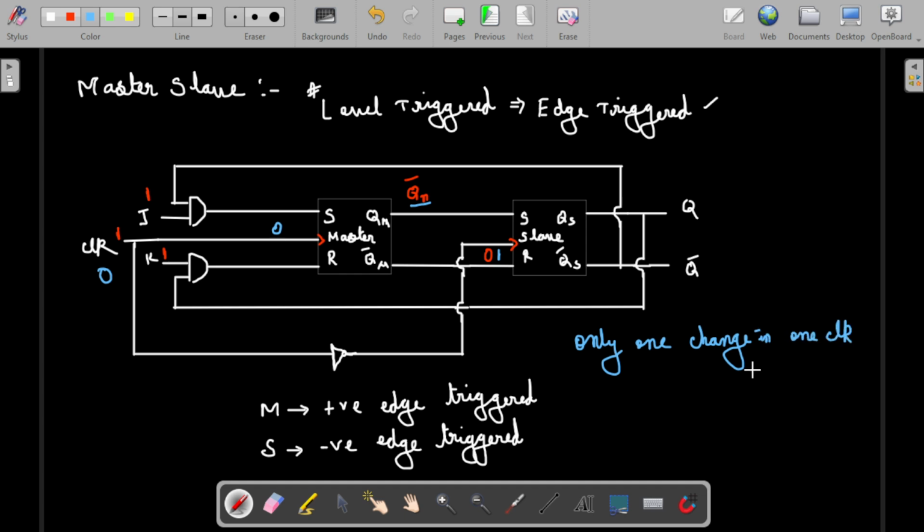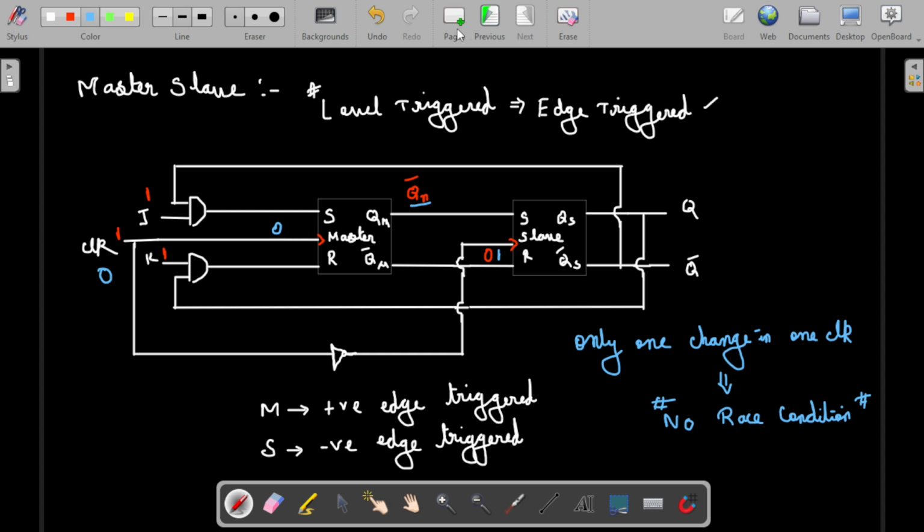Okay. So this now clearly indicates that there is no race condition. There is no multiple change, even for a single input change. So we have completely avoided that, right? We don't need to maintain any TWP, pulse width or any kind of clock duration. Even with a simple master flip-flop, there is a change, and we have achieved that there is no race condition. So this is how the master flip-flop works to avoid the race condition.